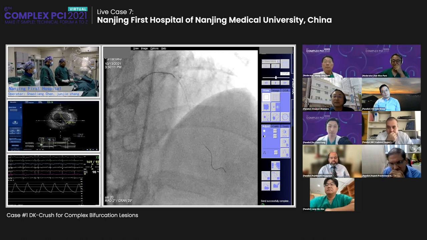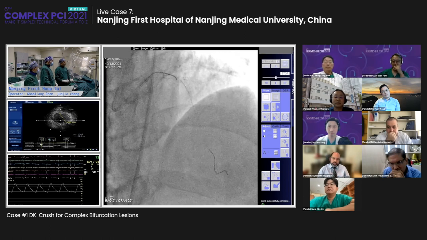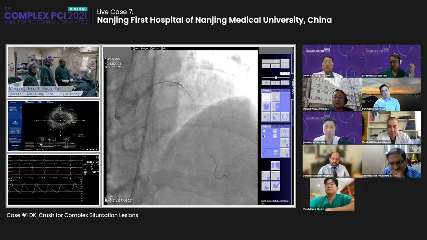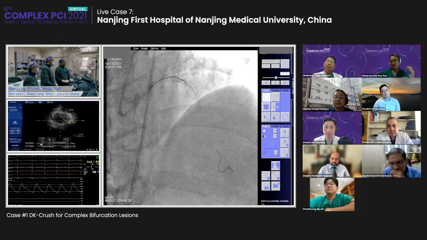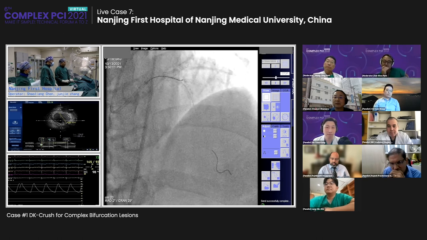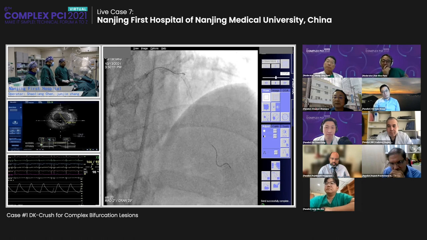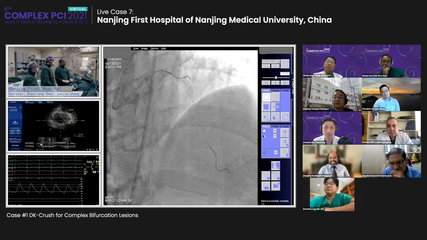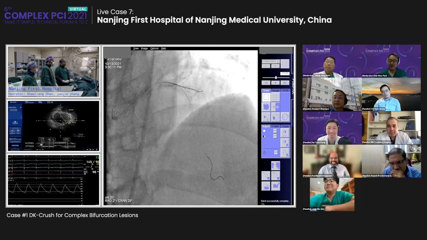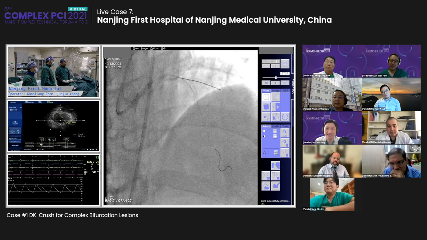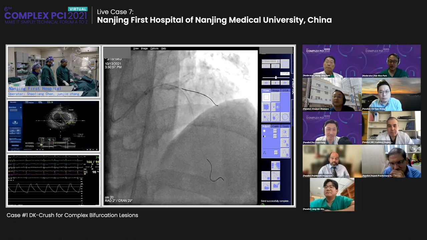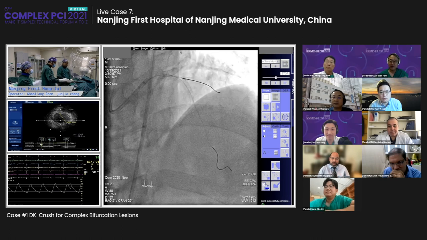Must be a BMW wire, right? Yeah, this is the BMW wire. It will take some time. But for this case, if the BMW wire cannot negotiate with the diagonal, I will change to use IVUS. BMW is much better than Xion Blue. Yes, that is the merit of BMW. Backup support is much better than Xion Blue. Even though hydrophilic, the backup is relatively weak.